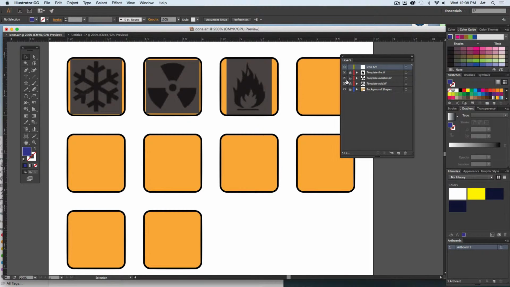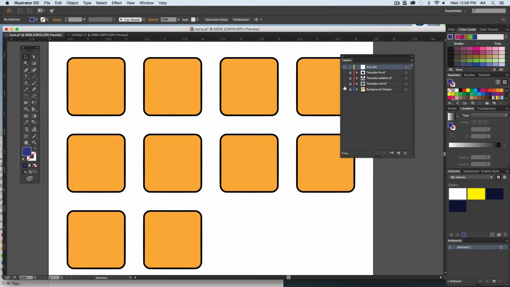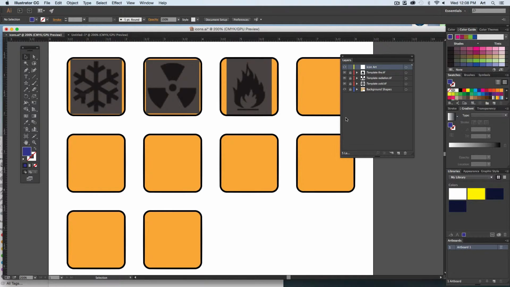Check out these icons that are off to the side. I've got an eyeball or a little square inside of this. If I didn't want to see something on a layer, turn it off, turn off visibility. I can click on any one of these icons. Let's say I turned off the fire, and it will go away. So there it is, turned off. Same way for the other ones as well. That's what that will allow you to do. And also toggle it back on.